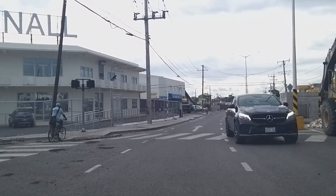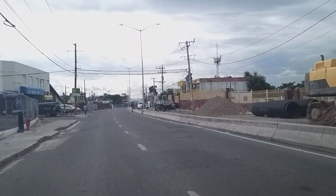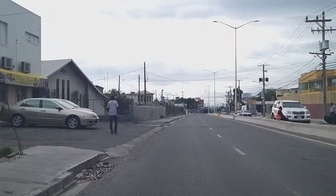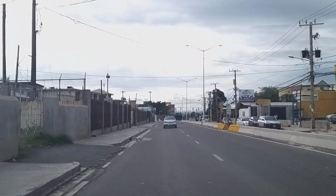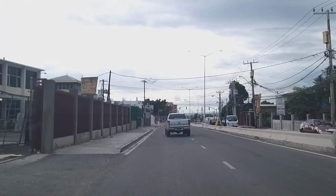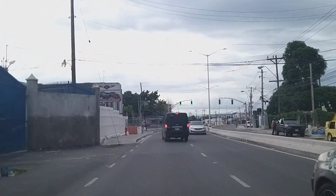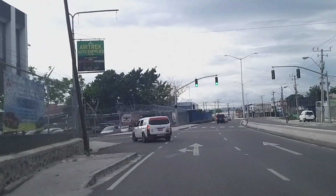So yeah, let's take a drive down, and then we'll probably stop and take a look around the place. Sorry for the shaky camera, guys. Just want to show you exactly what's happening. So they have turned this into 2 lanes, one up, one down, so that they can work on the next side. I'm just swiveling the camera a bit so you guys can see. We did a previous video just a few days ago on this project, but I didn't know that they were gonna do more work. Alright, so we'll turn here, head back up.